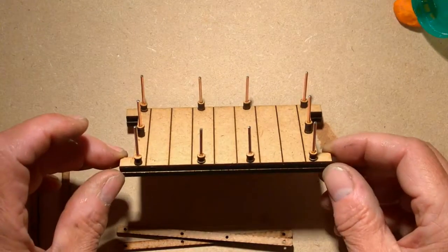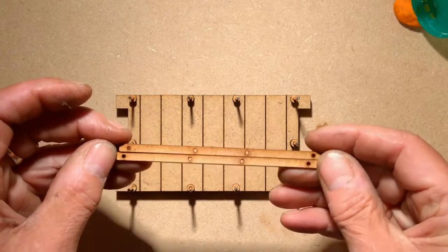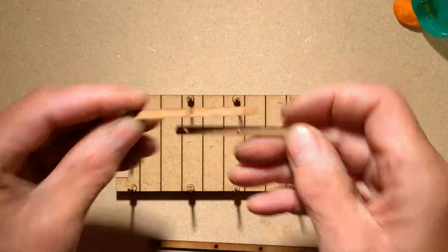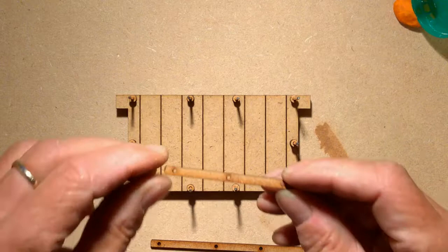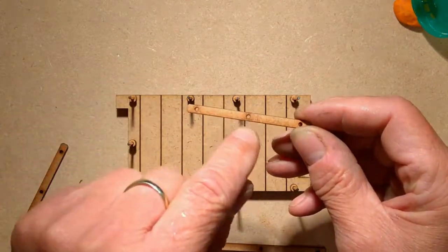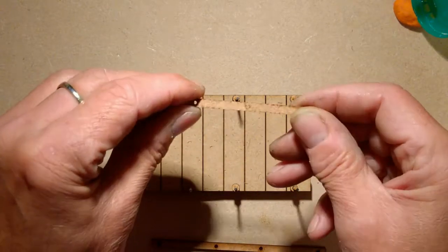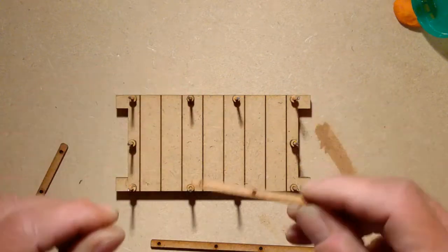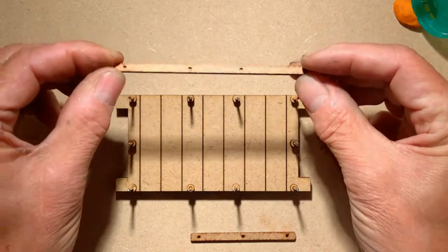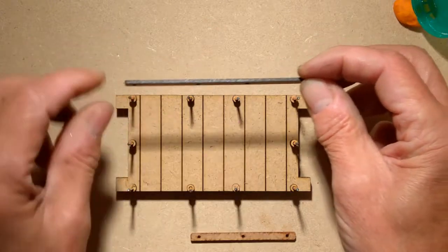Right, so we can see what we've now done. So the next job is the bars. You need to locate 2 long ones, that's the ones with 4 holes in, and 2 short ones with 3 holes in. Now again, these have got a clean side and a dirty side. The clean side has got a slightly larger hole in it because there's a slight taper when it cuts the hole compared to that side, as you can see. So to make things easier, load it that way up so that you've got the slightly larger hole to pick up on the pins.